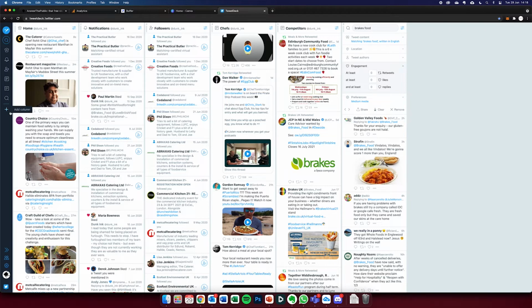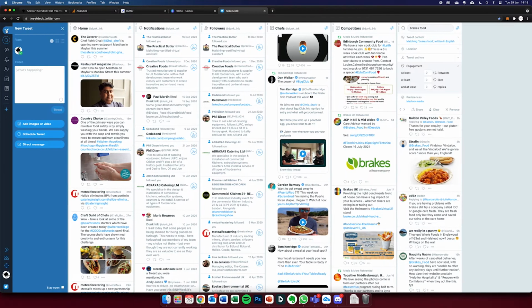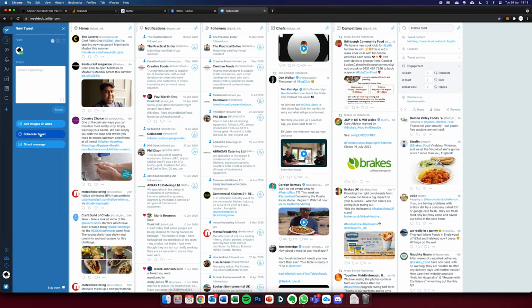You can also publish to Twitter from here if you want to, but Buffer is also a great tool that allows you to post to Twitter and other platforms. But it's a really fantastic tool that gives you a lot of information all in one place, but separated by type or by topic. So yeah, that's Tweetdeck.